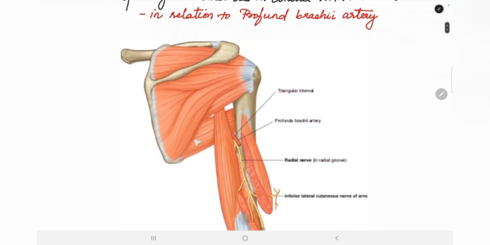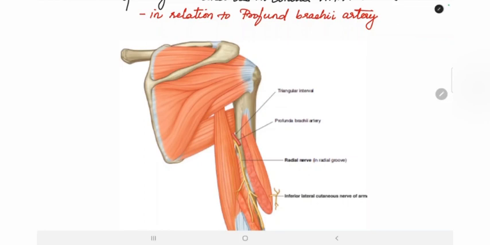So this is the teres major and it enters the arm at its lower border by passing through the lower triangular space. We know there are three intermuscular spaces. Which are those? We have the quadrangular space, the upper triangular and the lower triangular. So the radial nerve, along with the profunda brachii artery, enters into the arm at the lower border of teres major through the lower triangular space and lies on the spiral groove or the radial groove, where it is in direct contact with the shaft of the humerus.